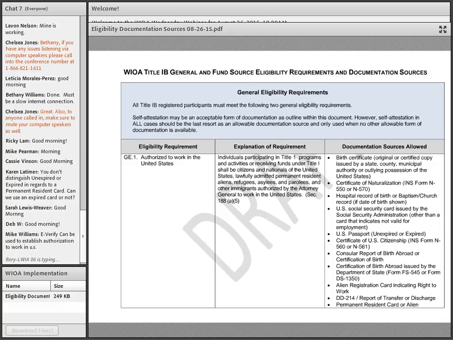Because especially for adult and dislocated worker, that's what your performance outcomes are all based on. Are these people going to have a job, or are they going to keep a job through the second and fourth quarter post-exit? So when you see things that you have little questions on, that's the thought process always should be, is this person going to be able to get a job? So when you research that, maybe we should remove the one that says unexpired on that. You guys probably know more than I on that, so that could be something that could be researched. But the biggest thought process should always be, especially for somebody that's not born in the United States, to make sure that we're capturing the documentation that supports that this person can get a job once they're through services.